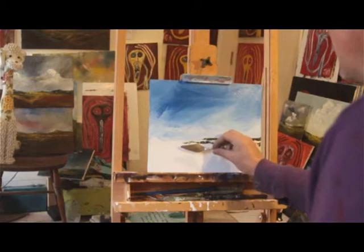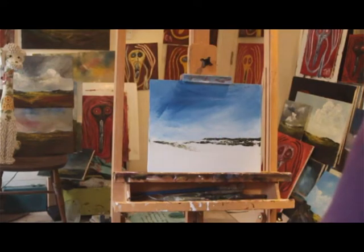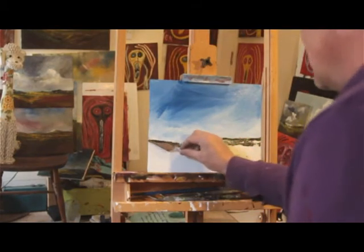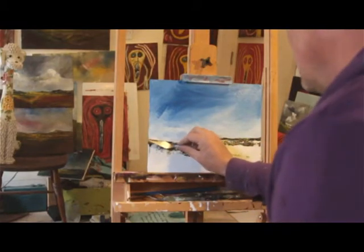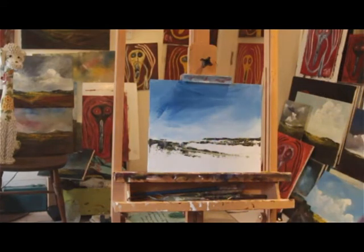Nice weather over Wales at the minute. Not bad at all. Got back from the RSPB where I volunteer in my spare time. It's nice. That's my peopling quota done. Yeah, I do a bit of peopling every week and then glad to get back in the studio.